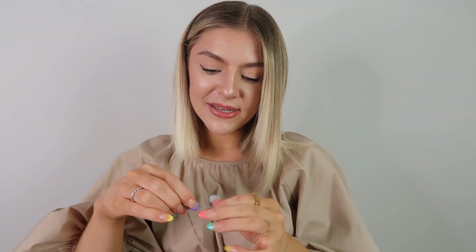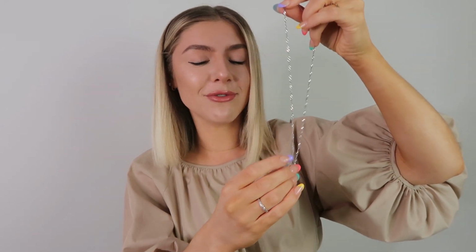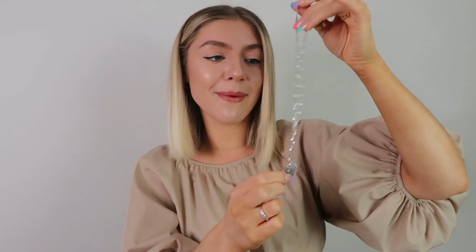The next piece of jewellery in this box, there's a lot of silver going on, so you guys will see I do have a silver side to me as well. It's not just gold. This piece of jewellery I actually bought at the Vatican. All my family got one when we travelled there in 2017. This is Saint Chiara, and I believe it represents things like news reporting and the media and writing. So I basically got it for the purpose of my degree because I was doing a journalism degree at the time, and I just love this piece of jewellery. I haven't worn it in a while, but it is silver, it's real silver, so I do need to get more wear out of this.